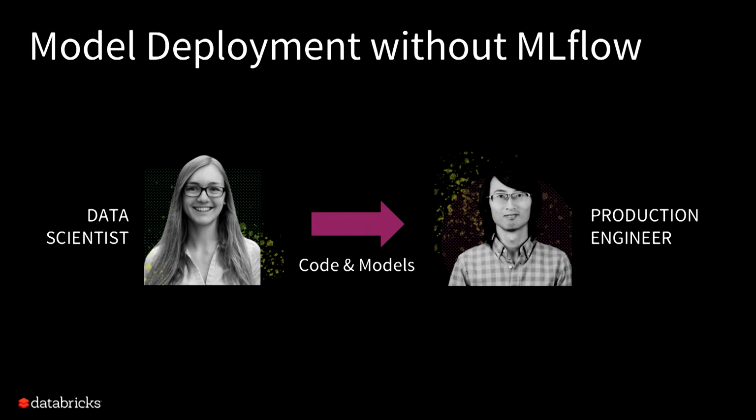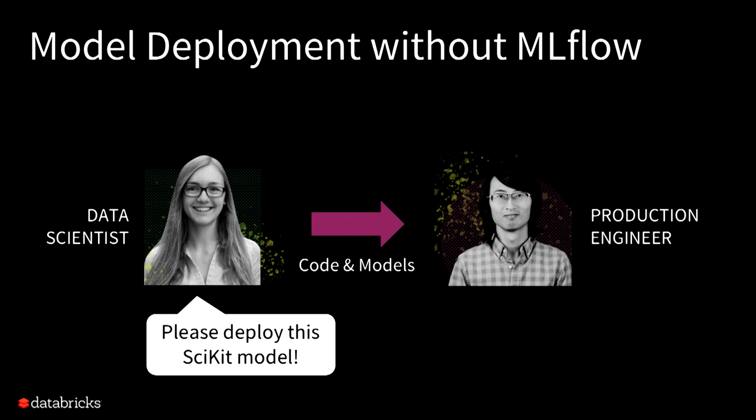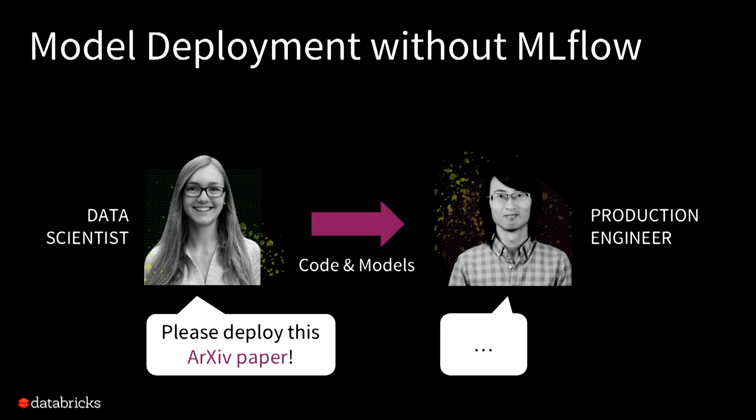So in today's world, this looks a lot like the data scientist might produce a scikit-learn model, please deploy this, or a Spark model, or R, or TensorFlow, or just a random archive idea that they've implemented. And so the production engineer has to do something special for each one of these, and that's quite a headache, and it increases the burden and the inefficiency between these two parts of the organization.